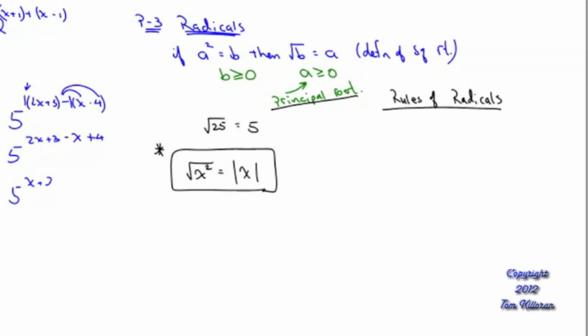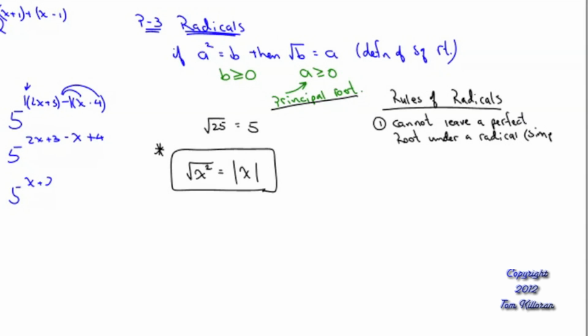Probably the best example would be a fraction. If you write on your test 5 out of 25 or 5 over 25 and you leave it as your final answer, you lose a point. Because 5 over 25 can be reduced. So the same thing happens with radicals. You can't leave things like square root of 8, or you can't leave things like square root of 25, because it can be simplified. So anytime things can be simplified, you have to. So rule number one, cannot leave a perfect root under a radical.